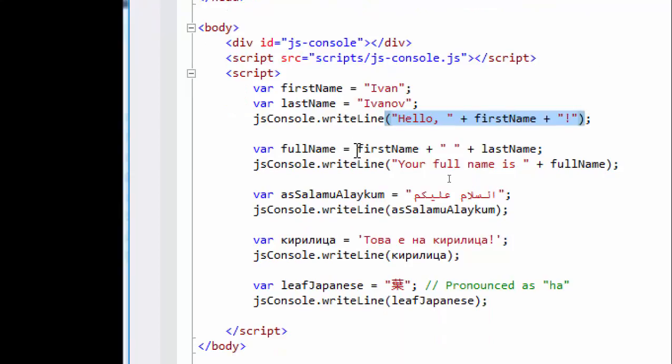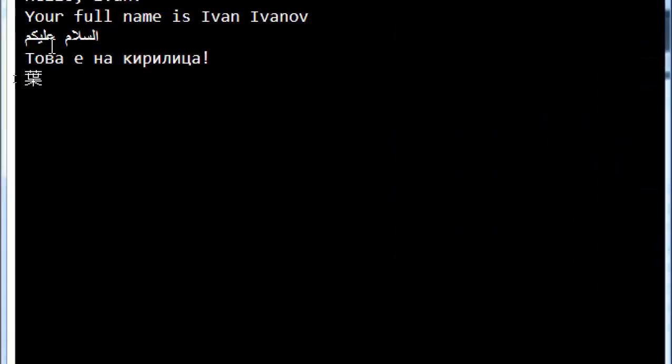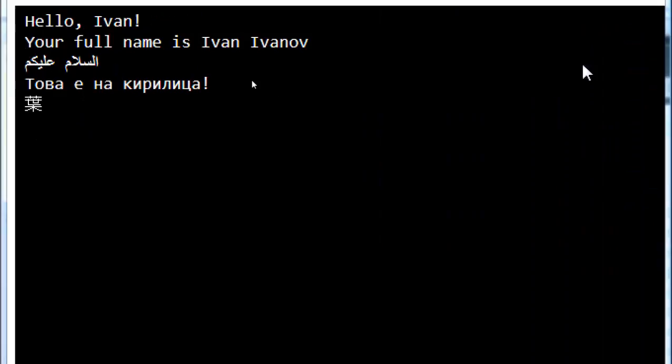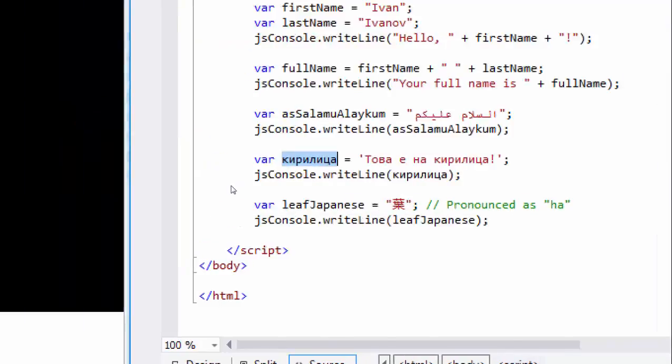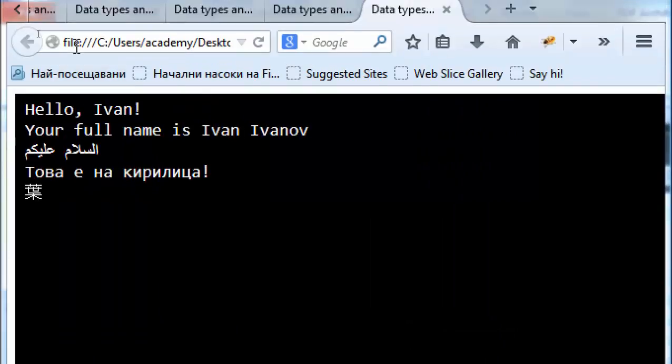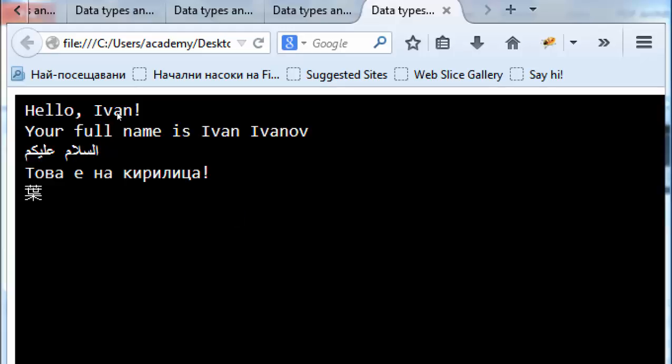Once we have concatenation, of course, there's a common mistake. You need to put spaces in between because nobody will do it for you. So once we concatenate strings that need to be spaced, we also need to specify that they're spaced. Otherwise, they'll be in one long string. And these are some Unicode representations also of variables. You can see that they all work, so you can use Unicode pretty much anywhere you need.